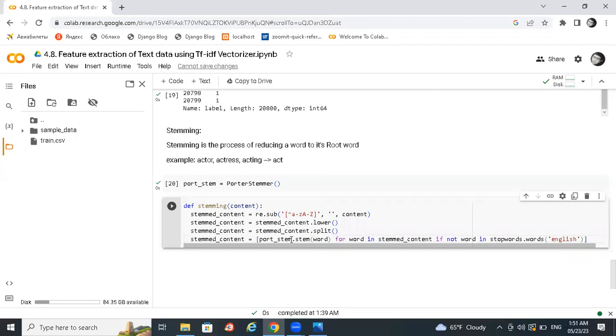I delete this. I remove all the stop words and choose only the words that are not the stop words.